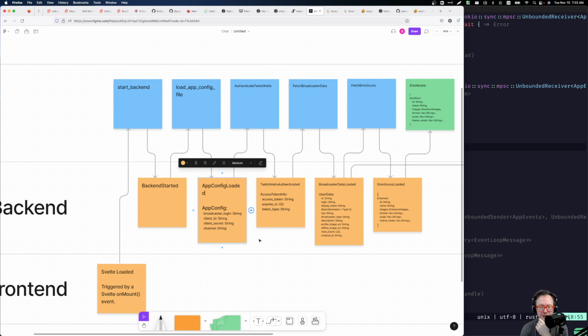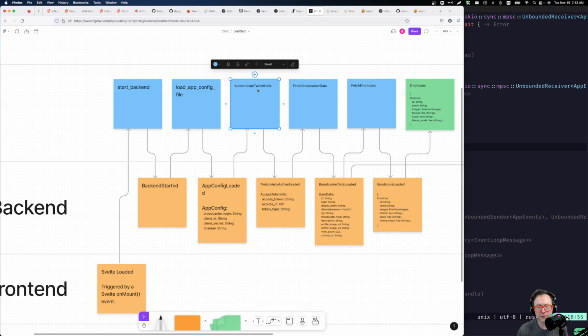I was thinking of changing this app config to a couple different pieces, like when it's finally loaded. That can come a little later though.